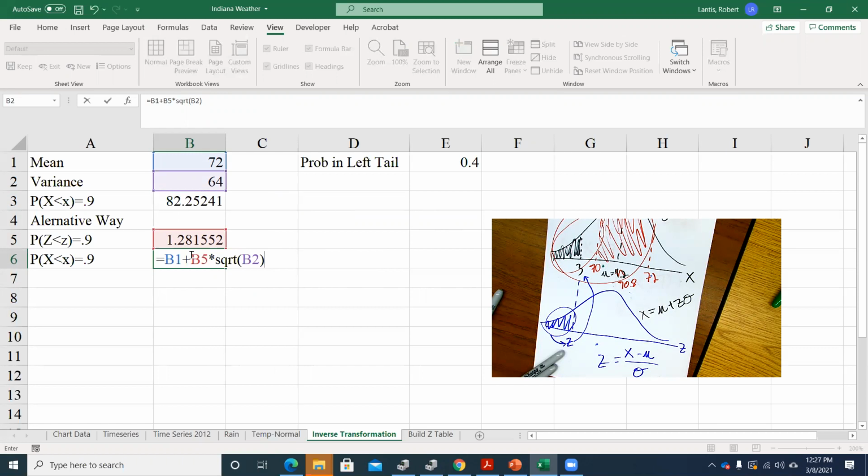It just took me one more step. I need the z-score to eventually find what that cutoff value of x was, but we don't really need to see it in practical terms. So sure enough, I got the exact same answer. It just took up a little bit more space and showed me an intermediate calculation I really didn't need to see. But maybe I wanted to see it, right? It's somewhat interesting, the z-score I'm using. It's one that pops up quite a bit, about 1.28 or 1.29, right? We'd be in between two values on the table there. So if we ever wanted to see it, we could do it this way as well. Okay.